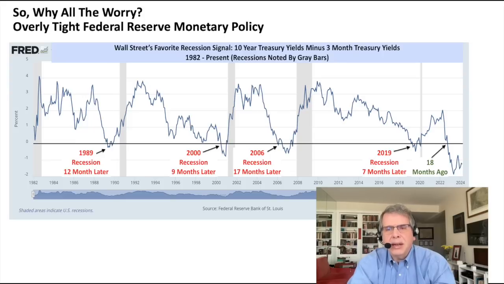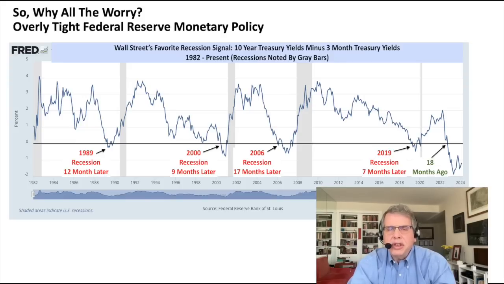What's interesting is that the yield curve inverted, meaning 3s yield more than 10s, 18 months ago, and yet we haven't seen a recession. So while the indicator has been flawless in the past, it hasn't done a very good job of calling a recession right now, meaning we haven't seen big increases in unemployment, which are the hallmark of a recession. Really interesting note here. It's unusual to see something that has a time-proven ability to predict important turning points really fail, and yet that's what the Treasury yield curve has done, at least so far.